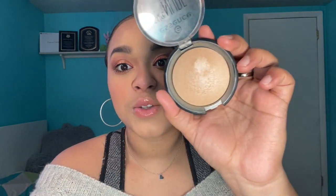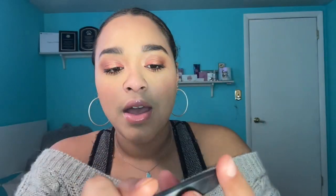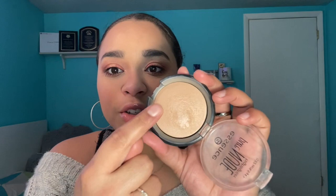Because I have been using this quite a bit, and I don't know if you guys can see, but there are some holes in it, and it's probably a waffle pan or something under there, hopefully. And there's some marks in it, so I feel like I've been making good progress, but literally this is going to be the hardest product probably in this project pan. It's a beautiful highlighter, a beautiful glowy kind of powder as well.